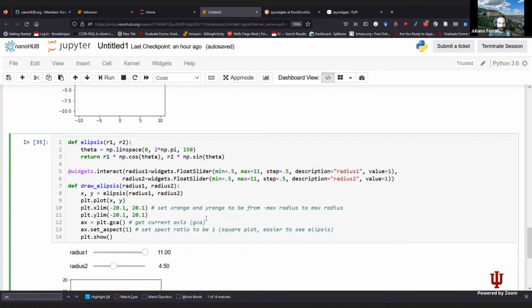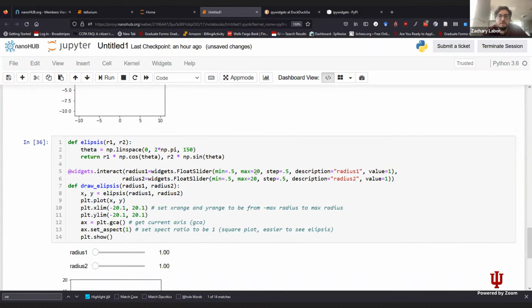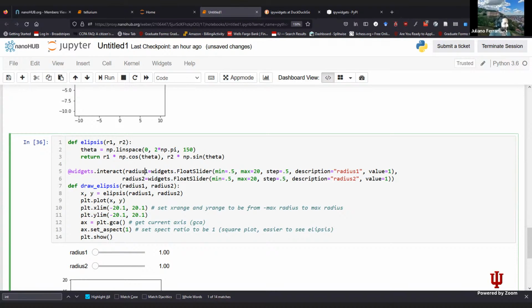I also had a question. Of course. I'm a little confused by how these Python decorators work. So you basically put it in front of a function that you declare, and then that function will be the first argument inside of the interact in this case? Yes. Okay. And I think that's in general how decorators work. I'm looking for a link here because I have a link to how decorators work.